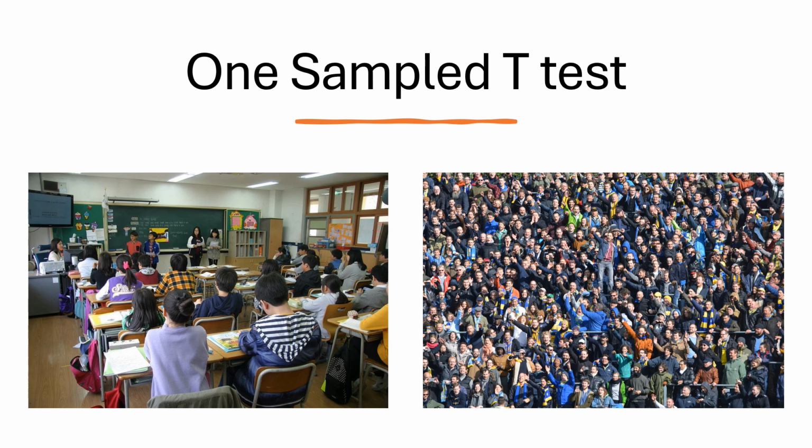So a one sample t-test basically compares the t-value of a small population, such as the sample of these children or any small group, with a standard value, let's say the pH level of water or the average temperature of a certain region. Those kinds of values are called standard values. And if you compare them with just one sample of data, then that is called a one sample t-test.